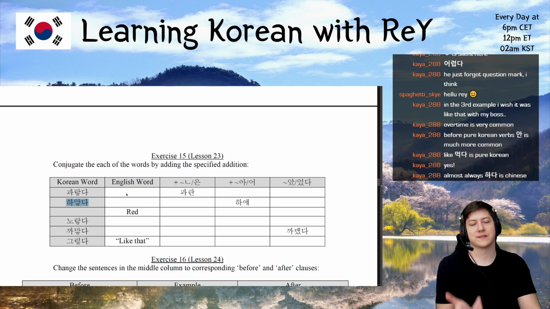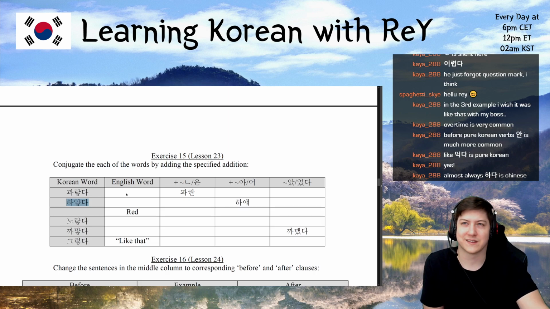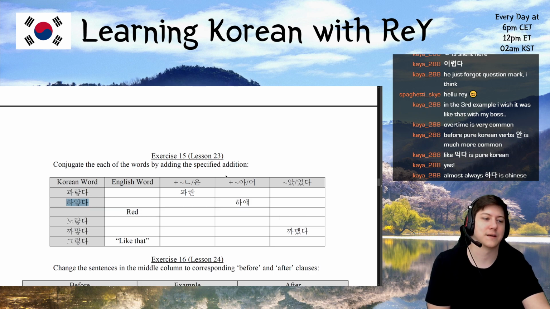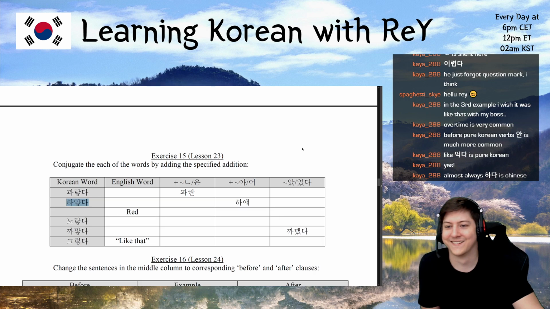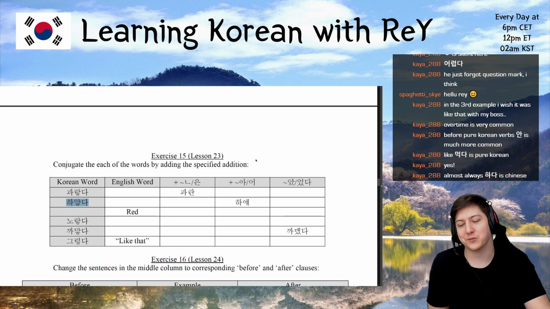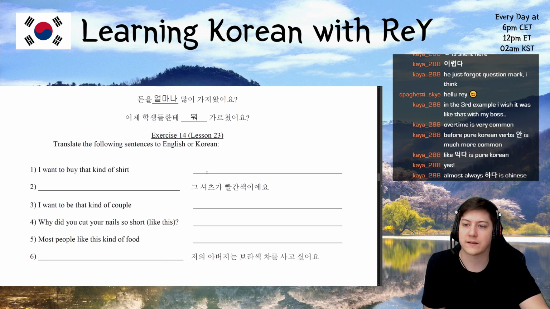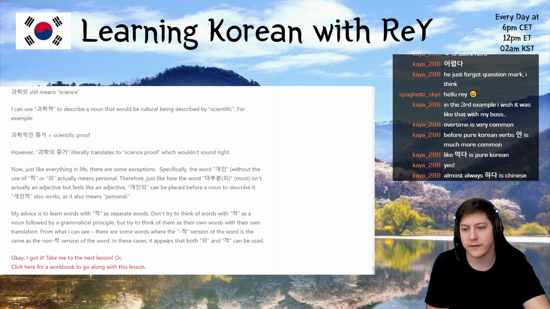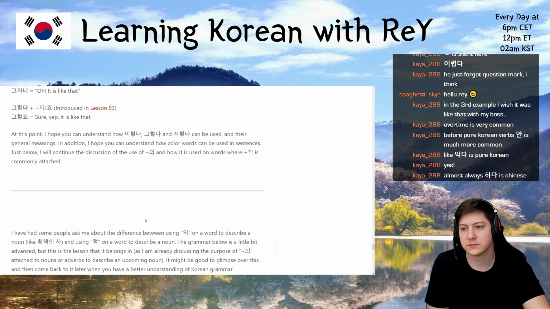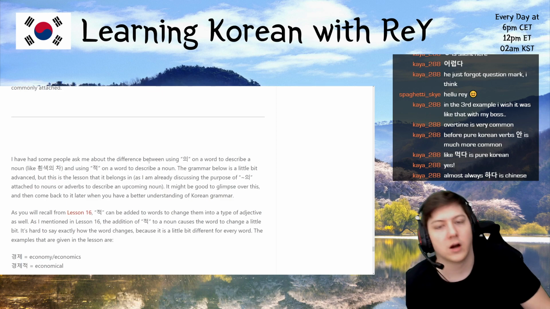It's about the conjugation with the H irregular, right? It's not about using the colors, but yeah, now that I think about it, probably doesn't really make sense to have an exercise where you have to put in the right colors. I mean, for that, you just have to know the vocabulary, right? So this shouldn't be a vocabulary exercise, something like the sun is yellow, the roses are red, and you have to put in the right color words. I guess it wouldn't make sense. So I guess this is fine. Okay, so we have two exercises for tomorrow. And before we do those exercises, we will learn about E and Jock.